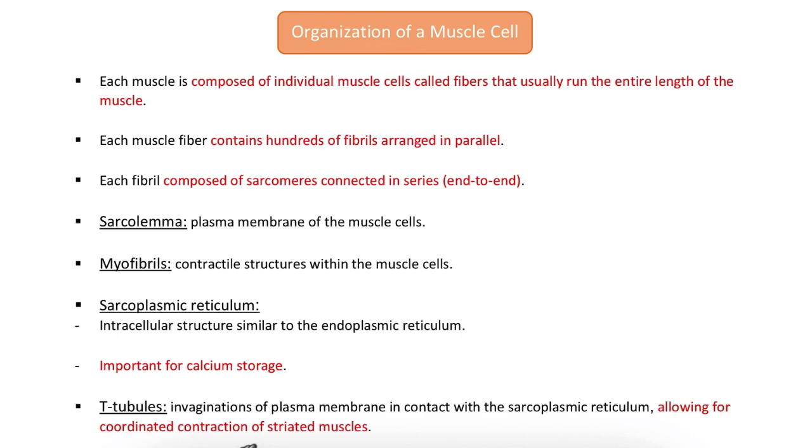So now we are following the First Aid guide, musculoskeletal system physiology. In this video we are going to discuss mostly half of the physiology. Our topics in this video will be organization of a muscle cell, types of skeletal muscle fibers like type 1 and type 2, muscle proprioceptors and Golgi tendon organ, sarcomere, and then neuron action potential and absolute refractory period. These are all the topics we are going to cover in this video. So without delay, let's get started.